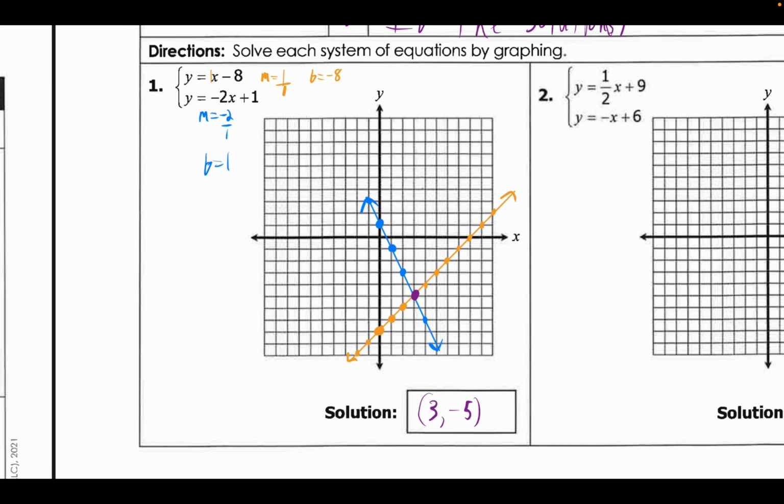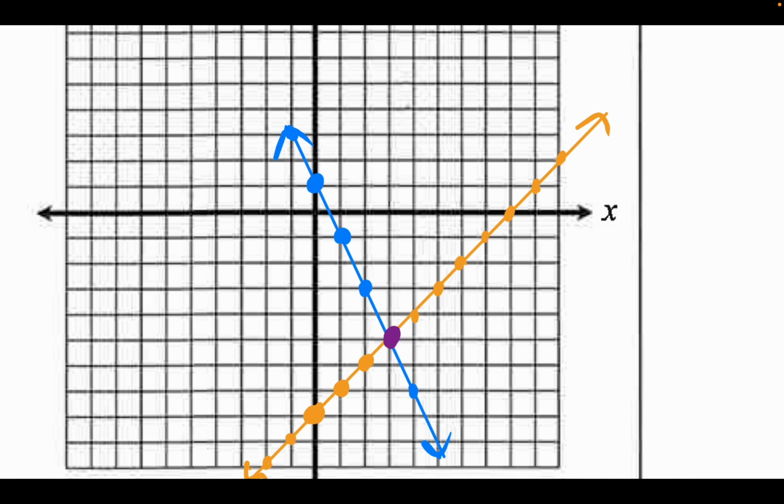Now, once again, I mentioned how we want to use either a straight edge or a lot of points to make sure our lines are straight. And you may already have noticed why that might be the case. And if you haven't noticed yet, well, let me show. If I were to just be slightly off with this green line, let's say I got slightly off the blue line and I made this green line instead, then all of a sudden my intersection is slightly different. And so we need to make sure that we're being accurate with our lines and making sure they're very straight, so that way we are getting the accurate answer, since we're visually seeing where the two different lines intersect.